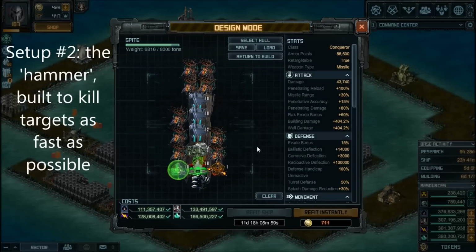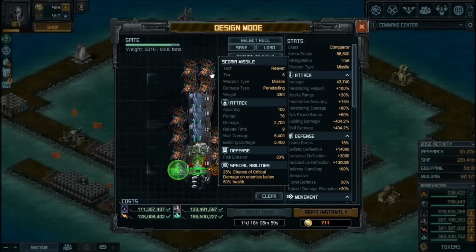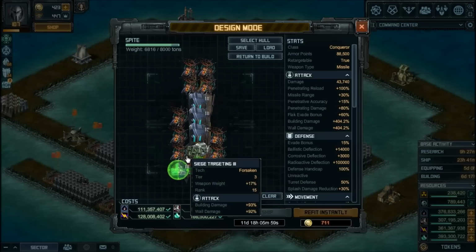So now here's a complete makeover, and this is what a purely offensive ship would look like. So you see no countermeasures. It's all Scoria Missile. Okay, it does a lot of damage. Flak evasion, good reload of 9. I mean, you have a lot of reload bonuses here, 100%, if you use the right specials. Got some extra accuracy from the specials I've selected.